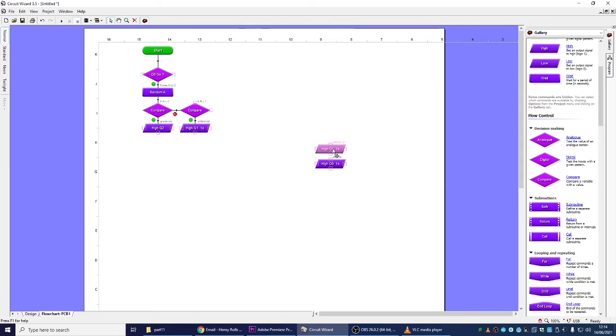Now, we could do another one here. Is A equal to 2? And that's going to make the red on. Okay. You still need to have a no output, even though it's got to be 0, 1 or 2, because we've only generated something from 0 to 2. So it's going to be one of these 3. But still, just to make it work, it's not intelligent enough to know that it will cancel out the other options. So you need to have a return like that. And ideally you have it there so it doesn't generate another random number. However, you don't actually need to have that one, because assuming it's not 0 and it's not 1, it's got to be 2. So it will go through there anyway.